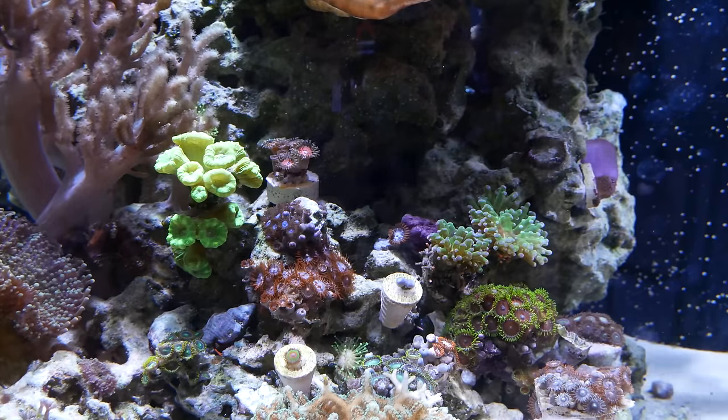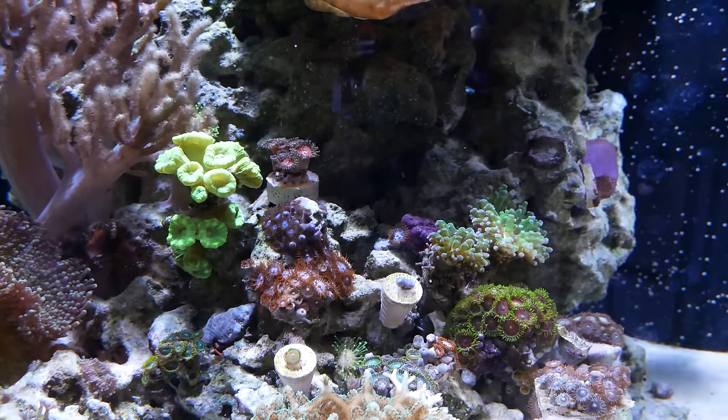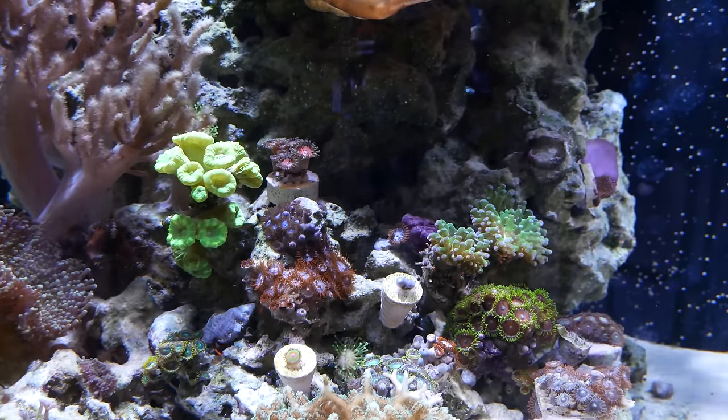It gives us room to buy more zoas. Because I really see what you guys mean when you're addicted to zoas — the colors on these things can be absolutely amazing. The downside is just a 20K metal halide just does not bring the colors out that these things are capable of. But I really like that metal halide — the growth out of it is just incredible. I love it.